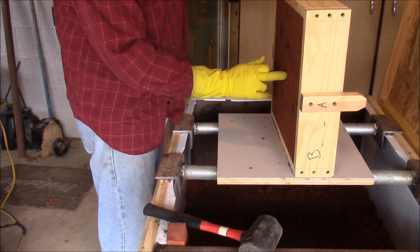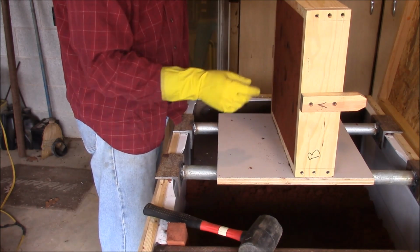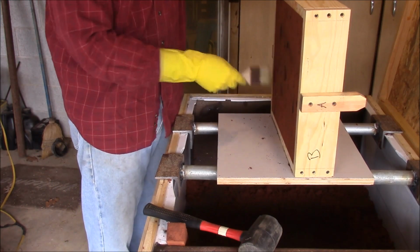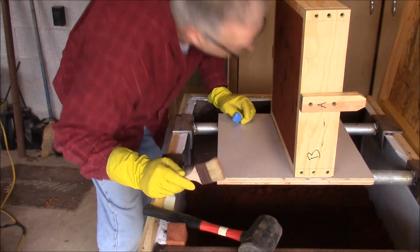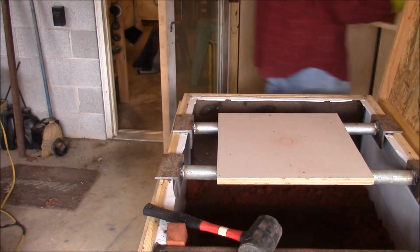I compact that edge just a little bit. I don't know about these gloves though, they kind of put an alligator pattern on there, which probably, I don't know that it matters. Okay, brush that off. Okay, we got that ready, and we'll set it aside.